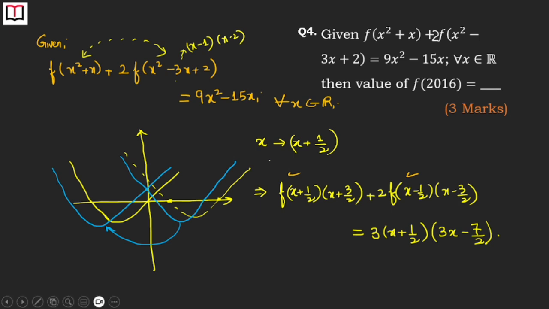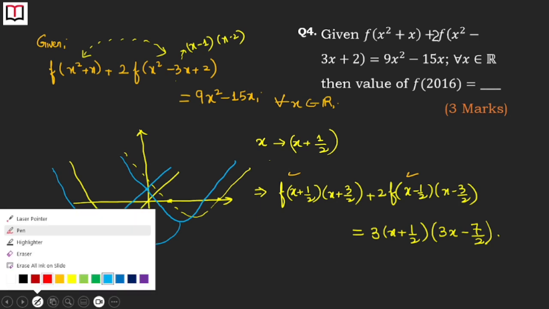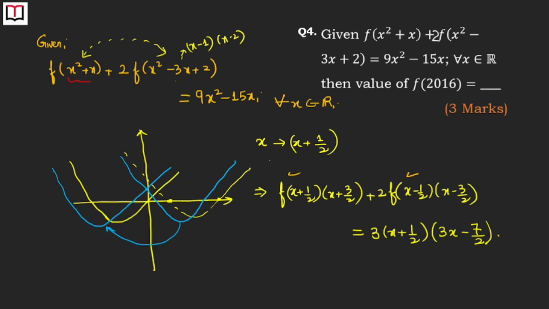But then there can be one more conventional method also, and that is, see, f of a quadratic plus f of another quadratic is giving us a quadratic. Now what can that mean? I'm going for some alternative. So I may say that fx is nothing but ax plus b. Can you think of any other thing where if I replace x by a quadratic and we get back the quadratic? I don't think so. So that could be another method.